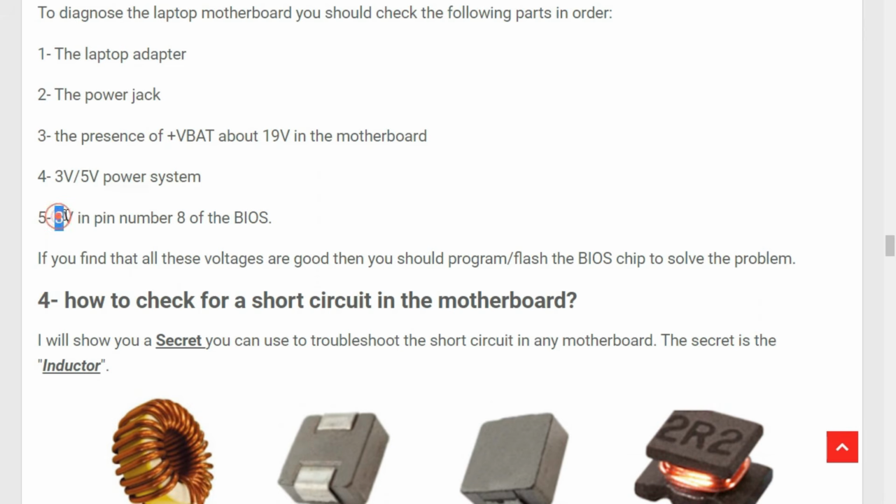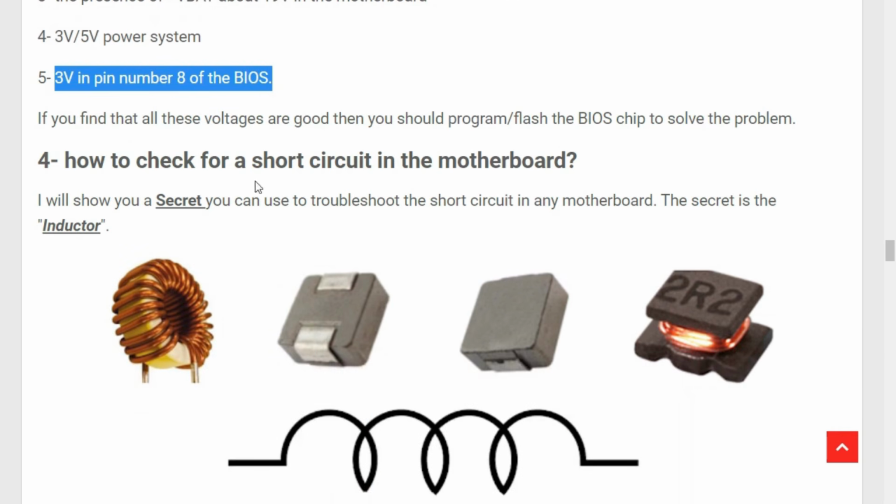Then you should check the 3 volt in the pin number 8 of the BIOS. As I told you before, in the pin number 8 of the BIOS, you should get 3 volts. If you don't get 3 volt in the pin number 8 of the BIOS, it means there is a problem in the power. If you find that all these voltages are good, then you should program or flash the BIOS chip to solve the problem.